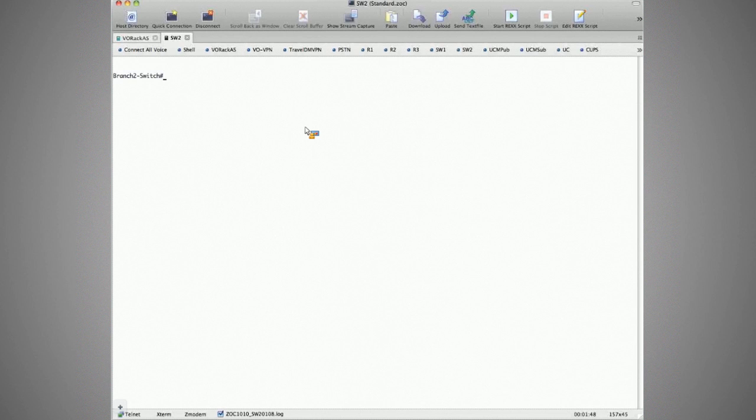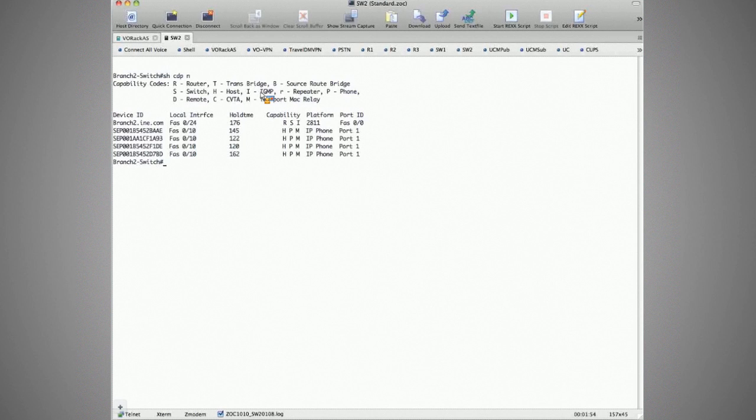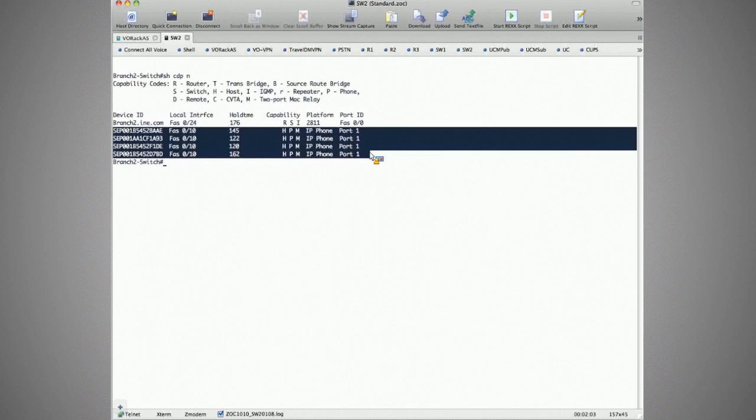Okay, looks like all the phones are registered now. So hopefully they'll stay that way. All right, so if we do a show CDP neighbor, we note that we do have all 4 phones. They all look like they're connected to one port. As we've mentioned before, this is because we're doing layer 2 tunneling. The phones are in front of me. The rack equipment is not. They're not physically connected, but they certainly look like they're connected.